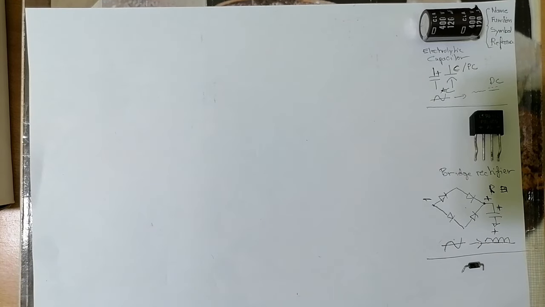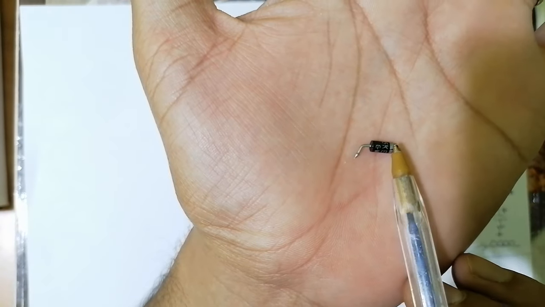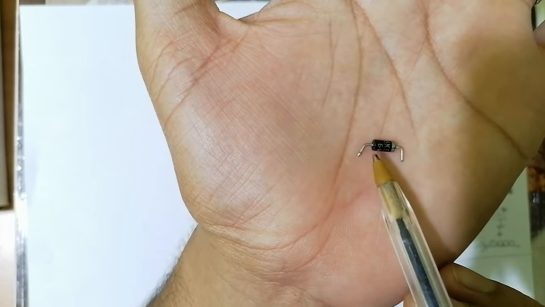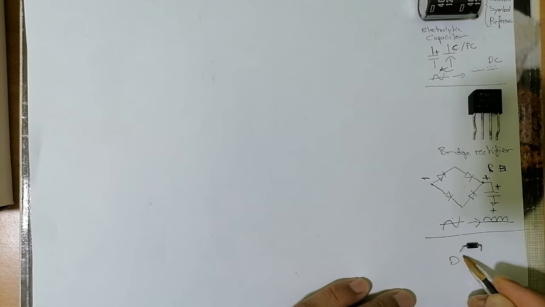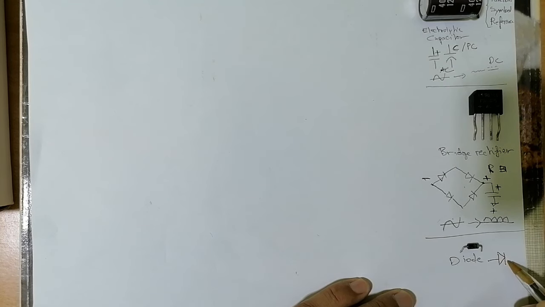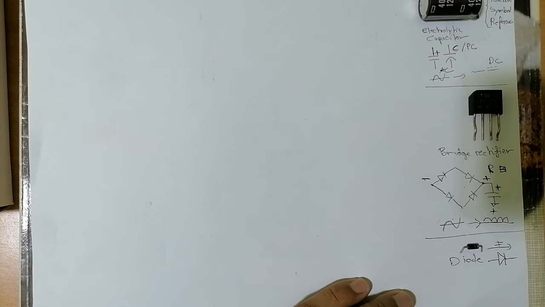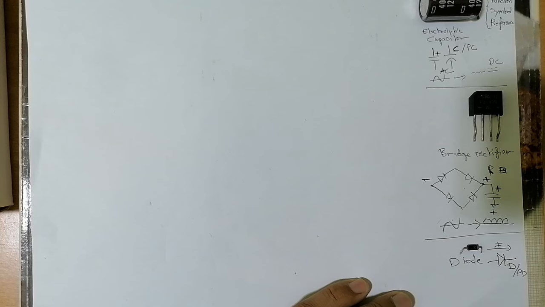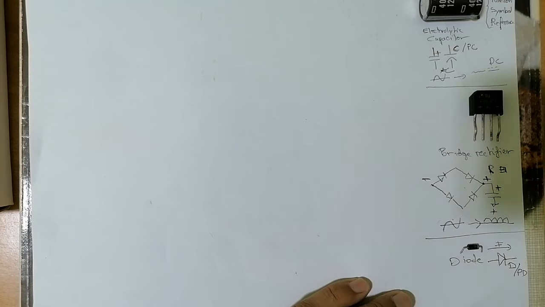Then, as you can see here, we have the diode. This is basically the diode with two terminals. This is the cathode, and over here we have the anode. So this is basically its symbol. The current flows in this direction. The reference is D for diode, or sometimes you can find PD. The function is also that it rectifies the current, like the bridge rectifier.